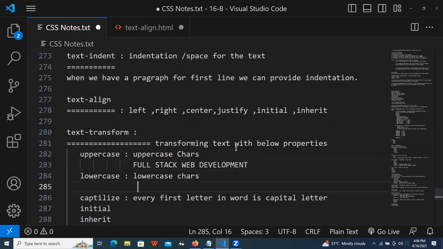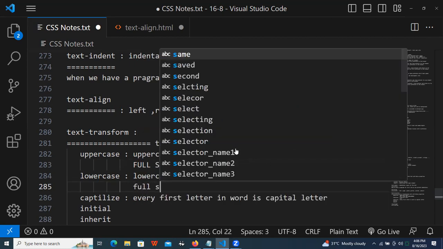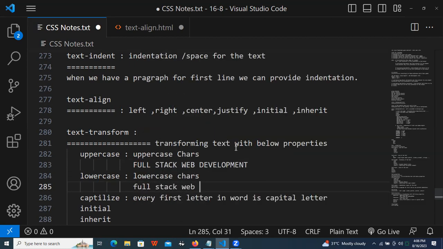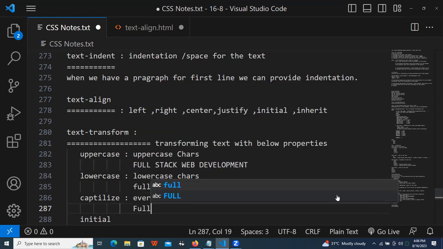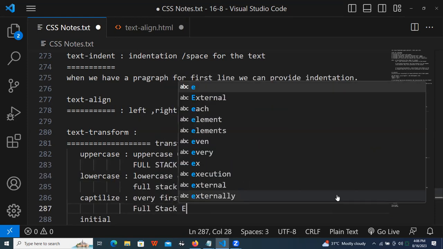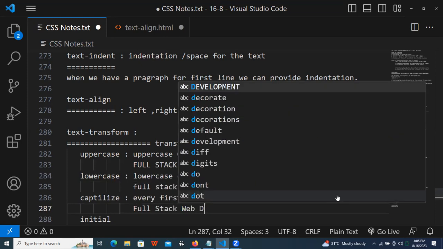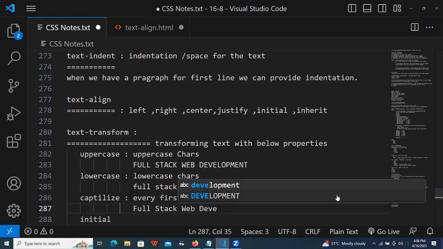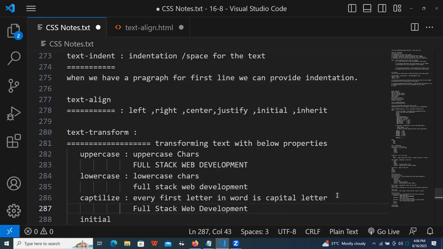Lowercase, how are lowercase characters? full stack web development. So I'll take a word called full stack web development. Again here, capitalization, how will this be? Full Stack Web Development. Got my point?